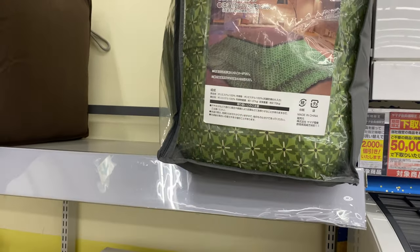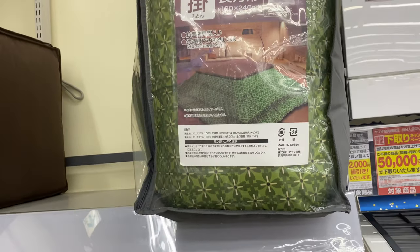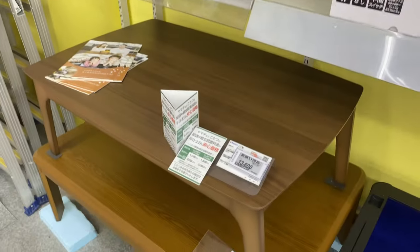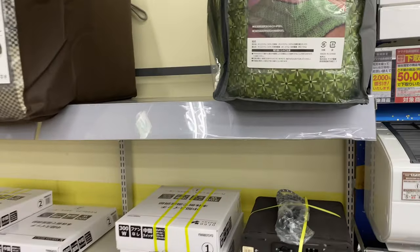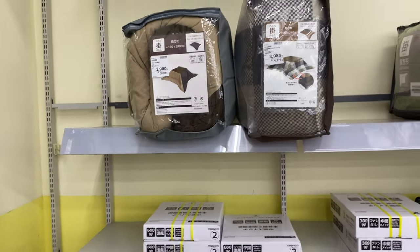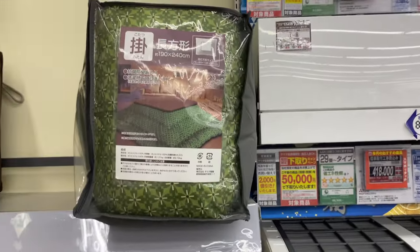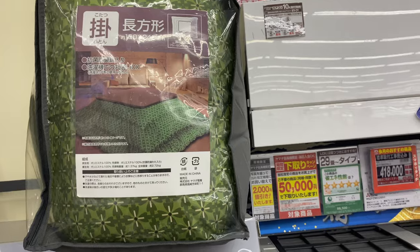Kotatsu, this is for winter. It's a table with the blanket that comes with it. Seats to the table here. How do they use it? So it keeps them warm during, they just put their feet under there. Some people I hear sleep under it during winter, because winter is terrible over this side of the world, well, in this side of Japan mainly, I should say. But yeah, most of Japan experience winter very bad.